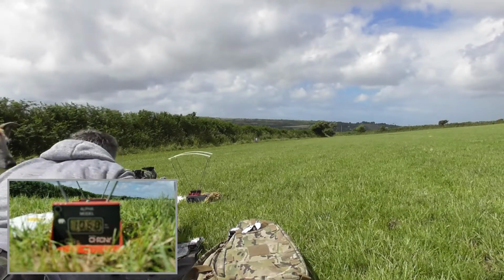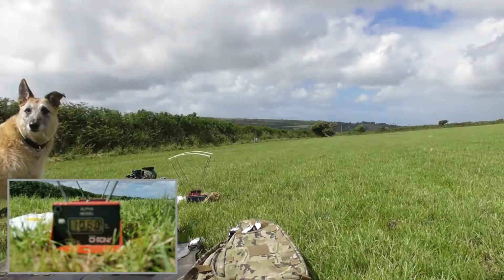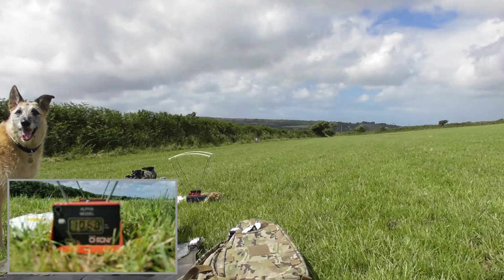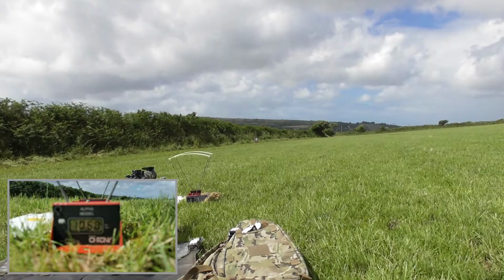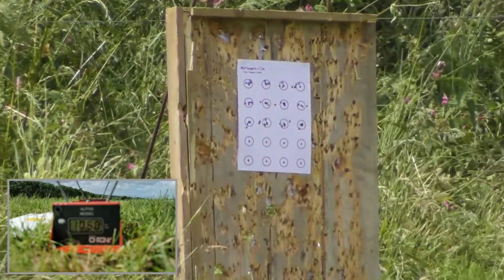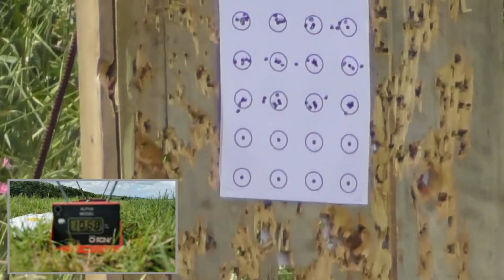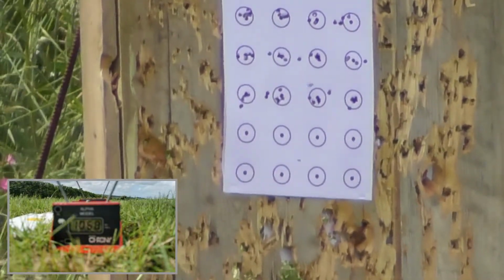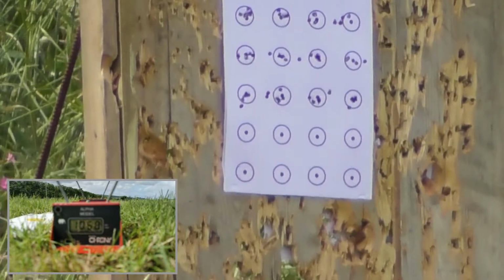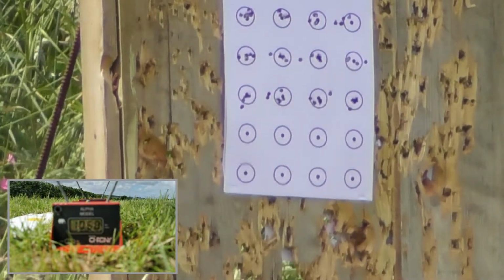That was right. I'll show you the targets if I zoom right in. That last group was going all so well until the last minute. Lie down, Blue. So here we go, zooming in. Top row was lot number 1. Lot number 2 is obviously the middle, and lot number 3.